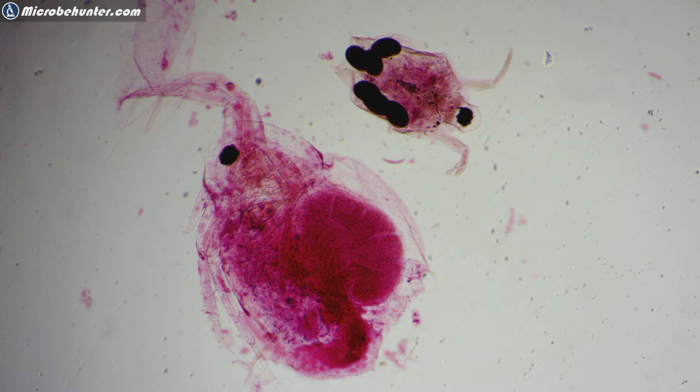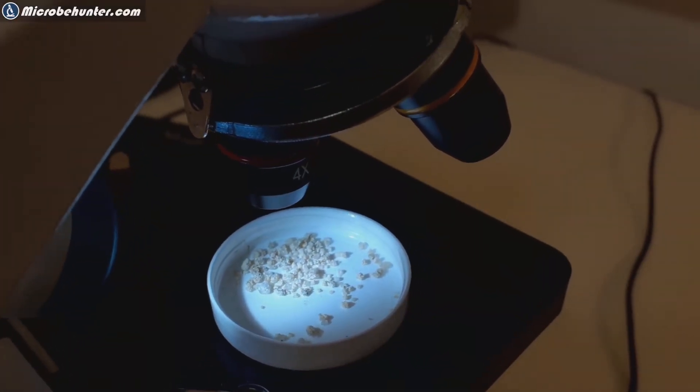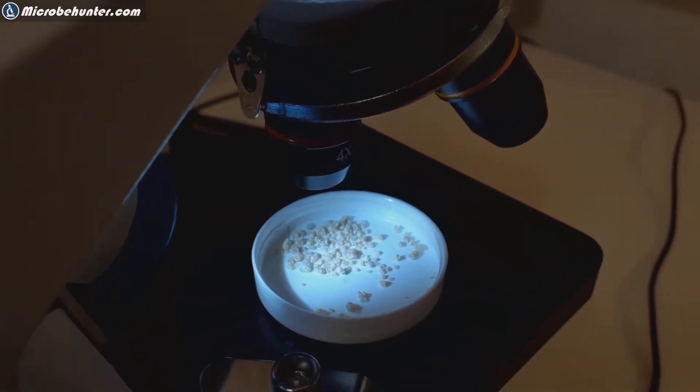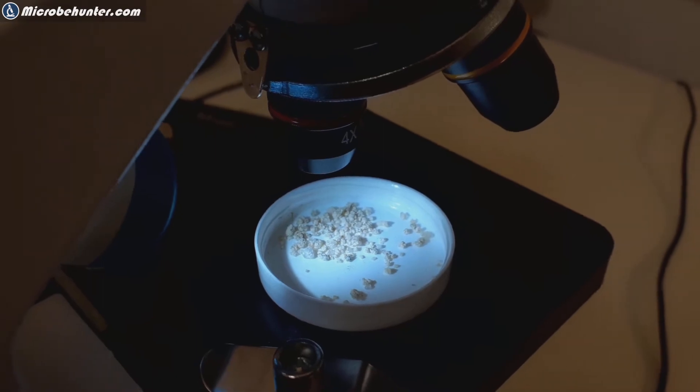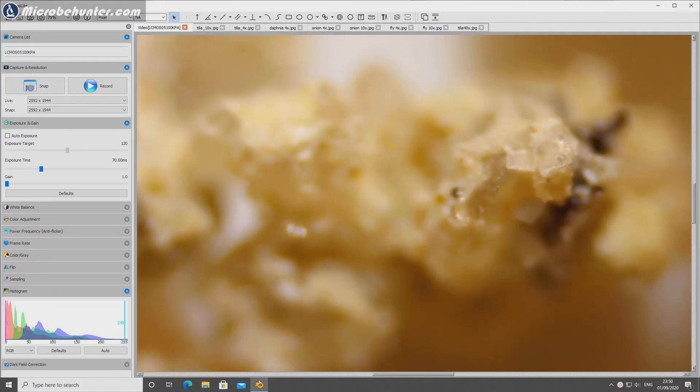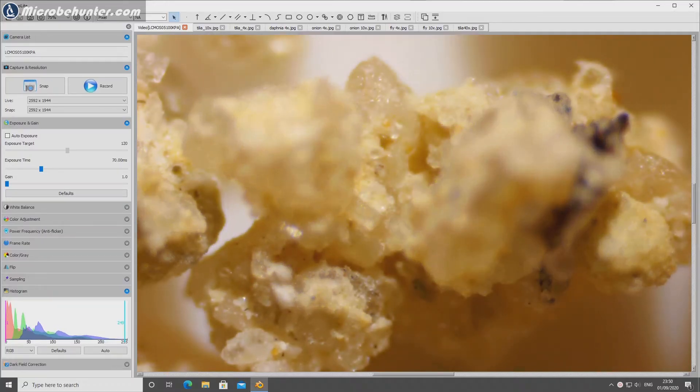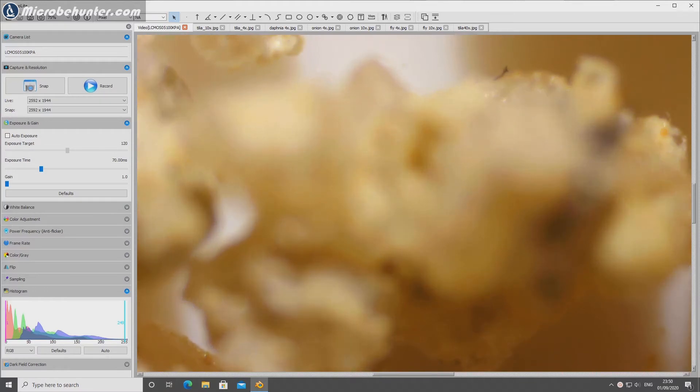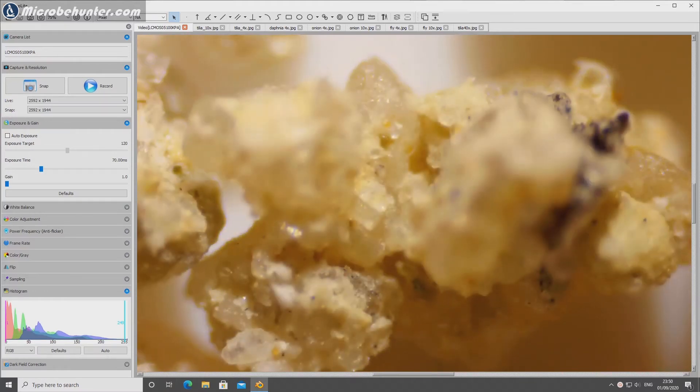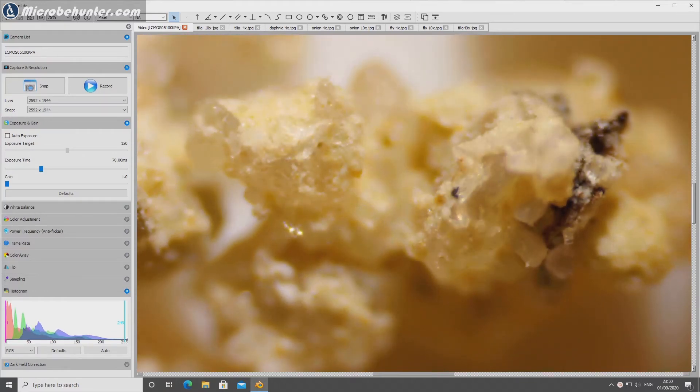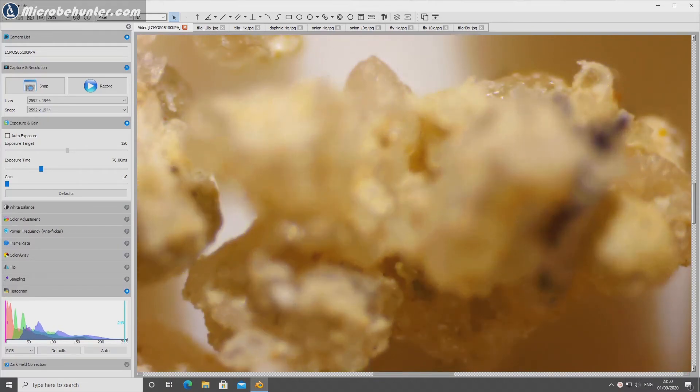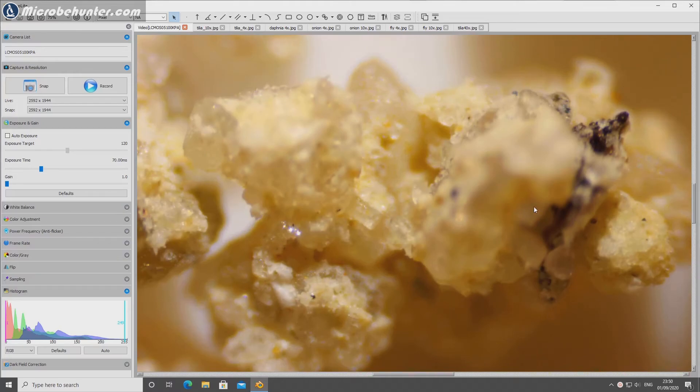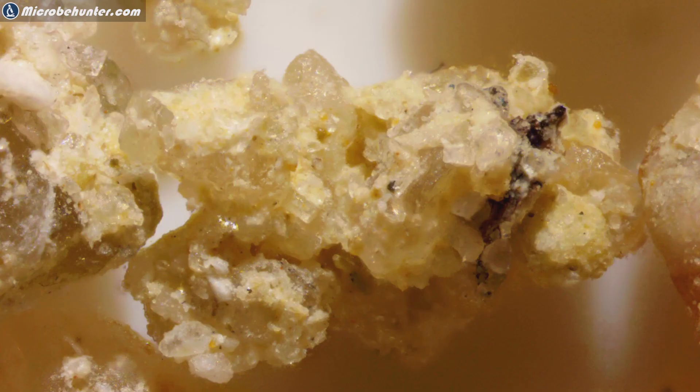So I now wanted to use top illumination and I put some sand under the microscope and I wanted to now test the lamp from the top, focusing back and forth. Of course you see that the depth of field as expected is quite low and what I did then is I took several pictures and I stacked the images together to make a picture that is completely in focus all the way through. So even this is possible, quite satisfied with that as well.